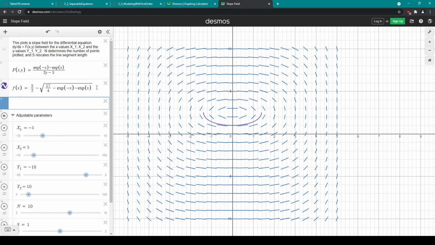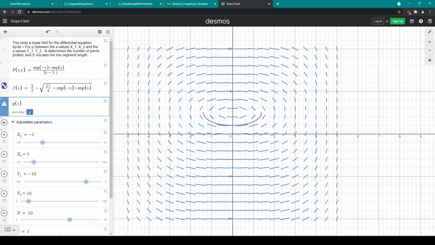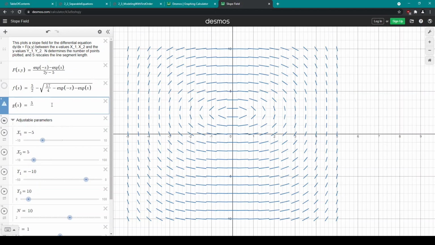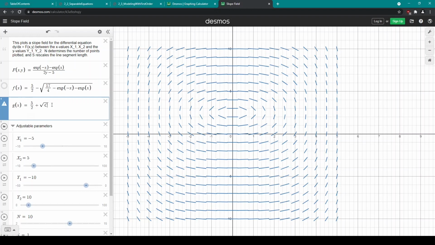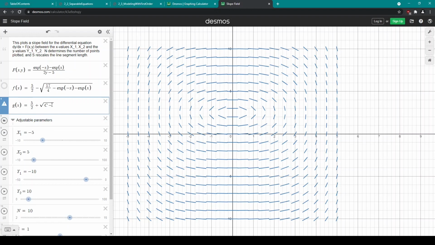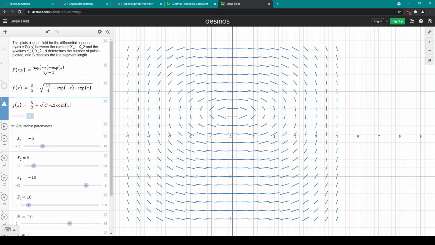So we have, I'm going to make a new function, call it g of x. I will turn this off for now. If you click the thing in the leftmost bit here, you can turn off graphs if you don't want something to display. Okay, so this is going to be 5/2, and then we'll show the plus and minus branches just to see how that affects things. So I'll make a second function here in a second. Okay, so this is going to be c minus 2 hyperbolic cosine of a, or sorry, of x.